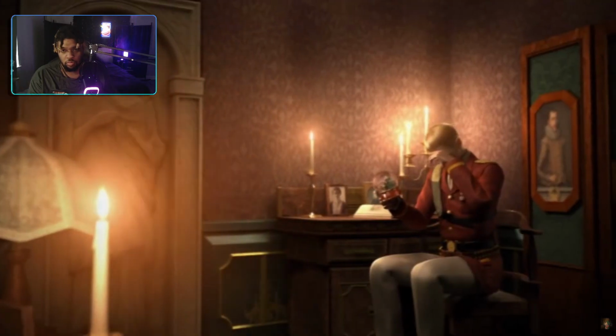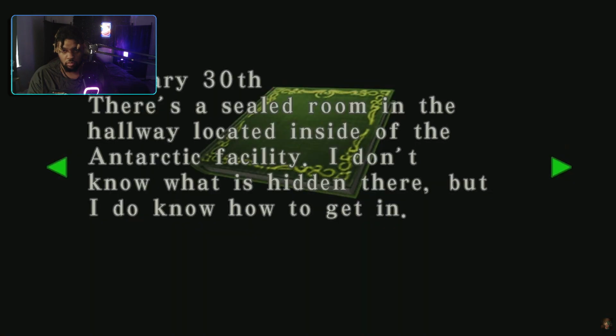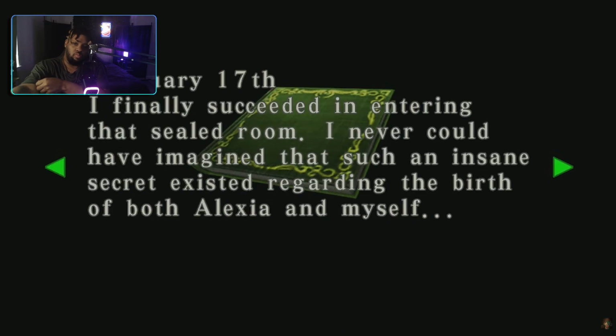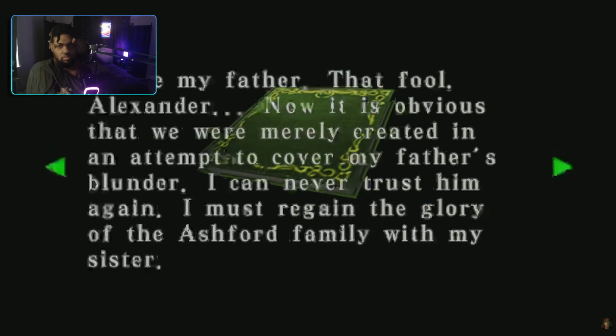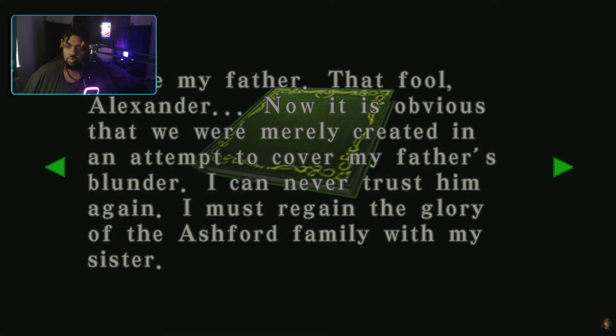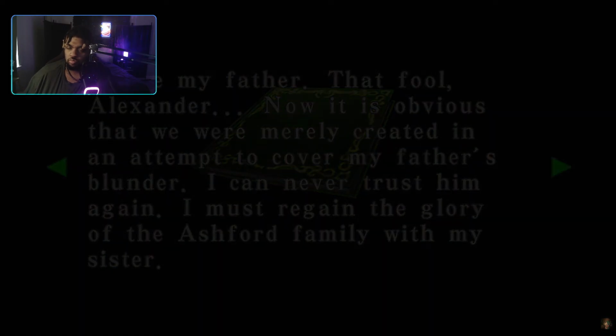Turns out that when the pair were 12 years of age, whilst at the Antarctica base, Alfred had come across an entrance to a secret room which was locked and needed specific gemstones in order to open it. Alfred had managed to get 2 of them, and using the final one from Alexia's necklace, they opened the room up and discovered how they came to be. They grew to hate their father as a result. At some point, it's said that Alexia Ashford died at a young age. But that's enough backstory for now, back to the present day.